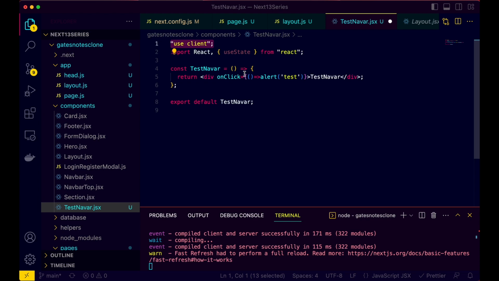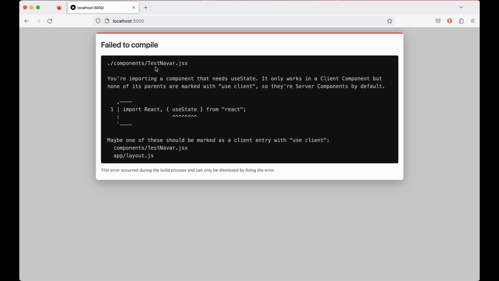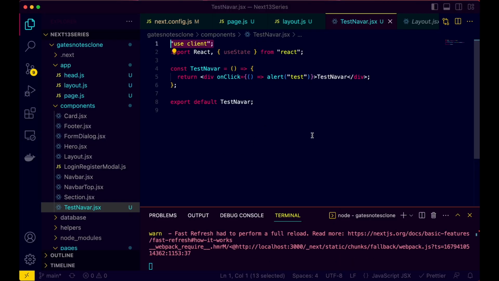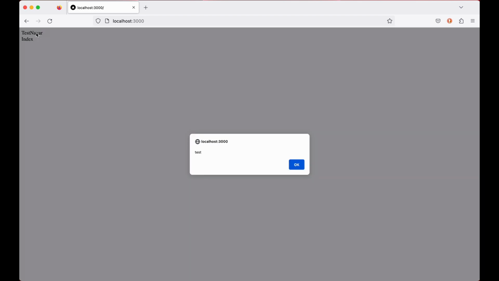But I removed this use client first. So let's save this, and if we go back, as you see, again we get the same error of use client. So if we go back and add that here and save it, we get everything as it is. And also, if we click on our element, we'll get that alert of test here.